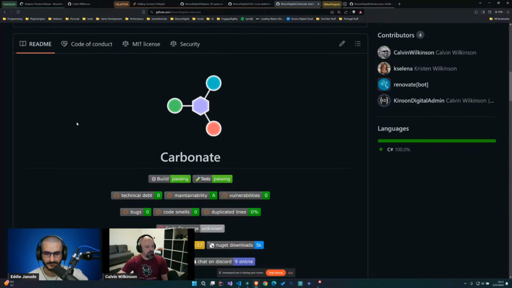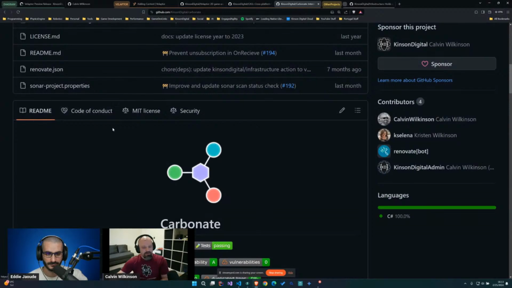But that is open source, and I'm going to be building a tool on top of it. It's a GUI, a desktop application you could use to create all these effects and automatically deploy them live into your game while it's running. And of course, there'll be first class support through Velaptor as well. But yeah, I have a lot of projects.